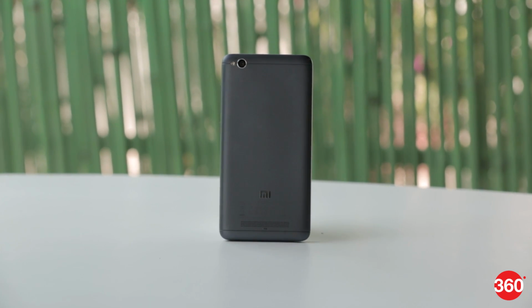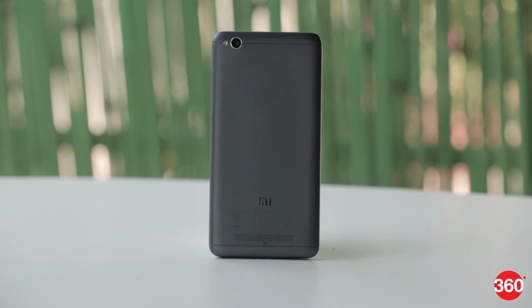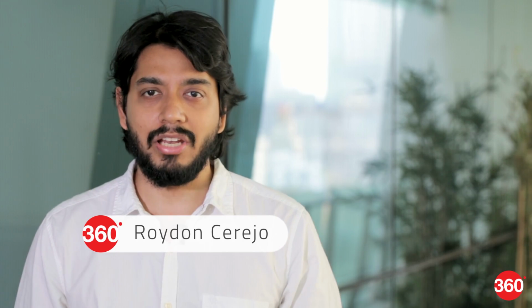The Redmi series has been the one that's been anchoring Xiaomi in the sub 10,000 rupee category in India. The new Redmi 4A brings with it VoLTE and a 30 megapixel rear camera to the budget segment. But does it really have what it takes to take over the entry-level demographic?